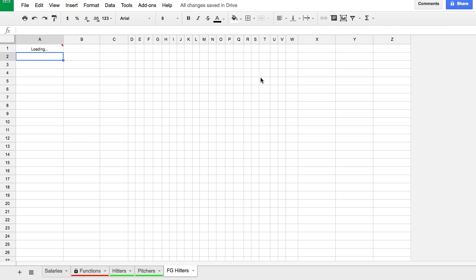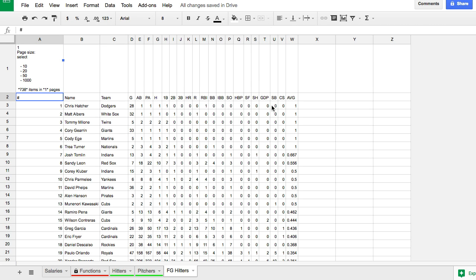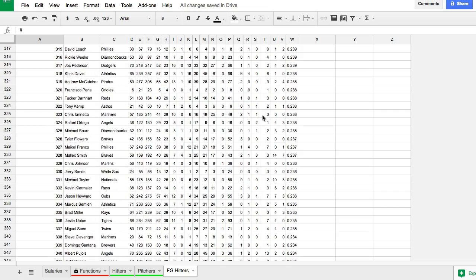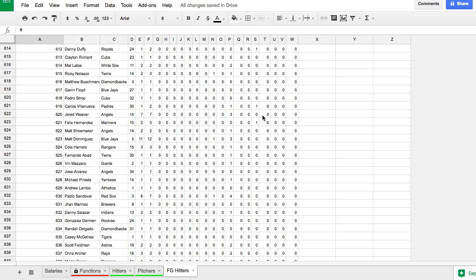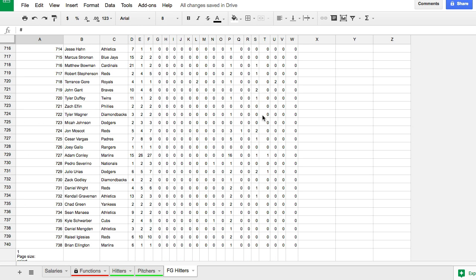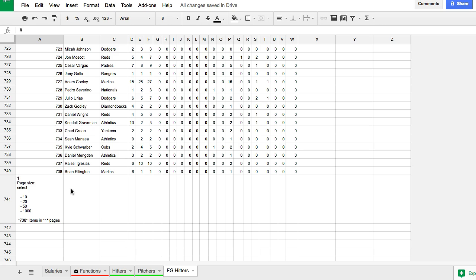So this is a nice little trick. I don't know how many people are doing this. I think it's pretty cool. All right, so now you'll see we actually have all 738 on the same page. Beautiful, right? There it is. So we've given ourselves some room, so this will grow. Every time Fangraphs is updated, this page will update, which means every single day. And then if new batters are added, they'll come down here.